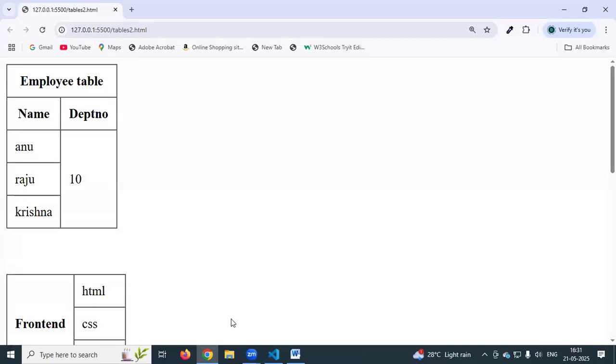So what is the purpose of HTML tables? HTML tables are used to arrange the data on the web page in rows and columns. That is one purpose.